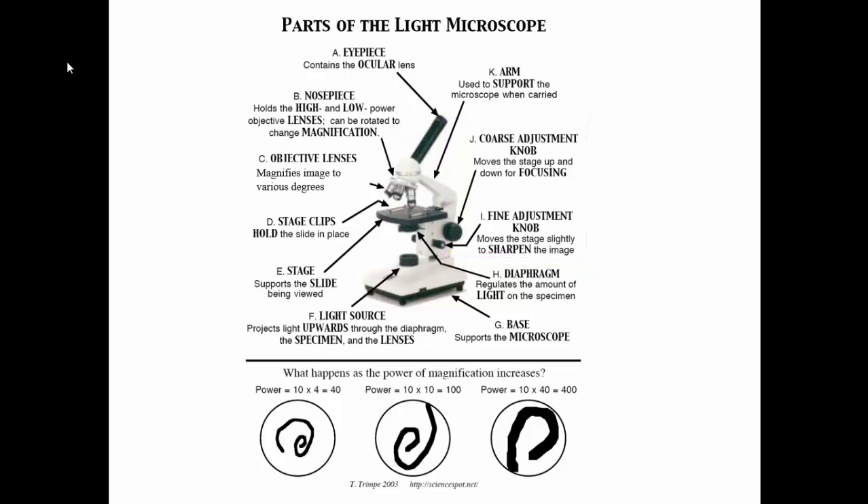Another really important piece of the microscope that often gets forgotten about is the diaphragm. The diaphragm is located underneath the stage. The job of the diaphragm is to regulate the amount of light that gets through to the specimen. For lighter things — things that are lighter in color — you're going to want to make sure the diaphragm isn't allowing too much light through. For things that are a little bit darker or thicker, you're going to want to open up the diaphragm to let more light through. A lot of times if you're having trouble focusing on something, it could be because the specimen is too light and you need to adjust the diaphragm accordingly. This part of the microscope is often forgotten about, so make sure you keep it in mind — it is a really useful tool.